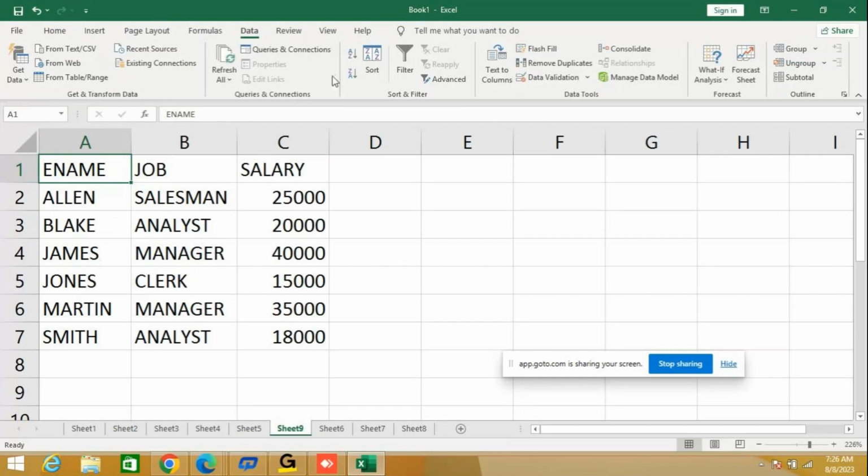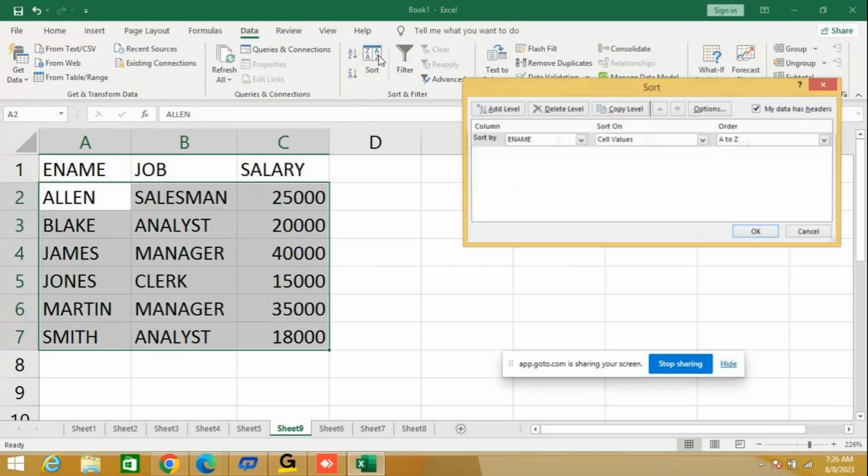Now, I want salary to be displayed in ascending order. Already I have sorted employee name in ascending order, isn't it? Either you can go for salary or I can go for designation. So again, I'll click on add level. I wanted one more column also to be sorted.